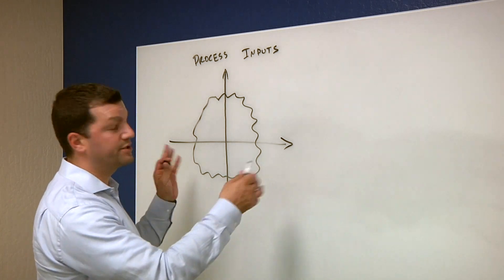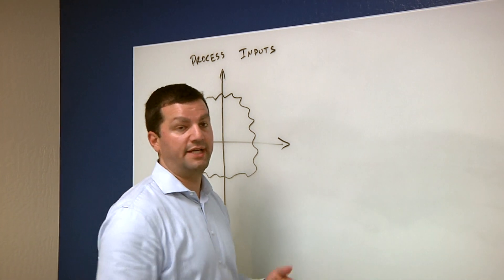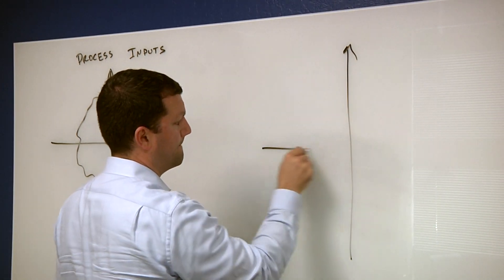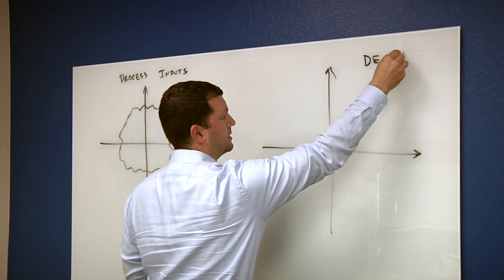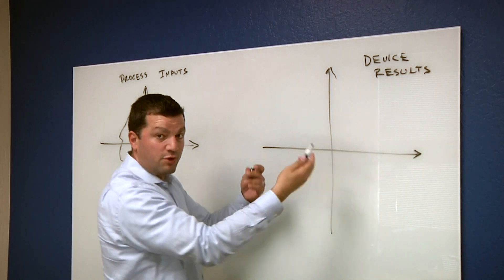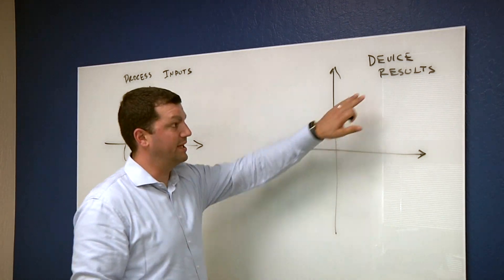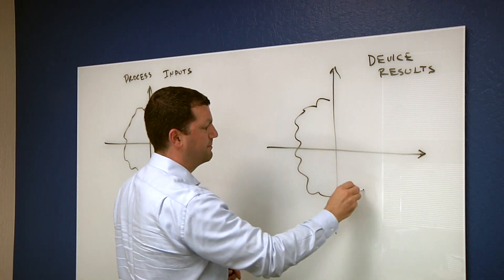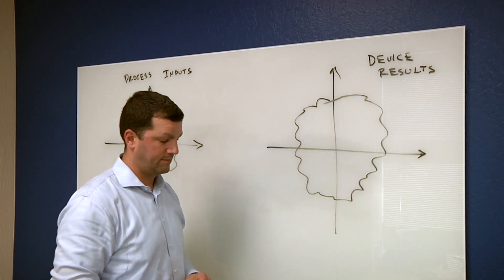With lots of interactions between the different pieces, right? Absolutely. Now, each of those processes interact with each other. Each of the variations react with each other. And what it ends up producing is another space of, I'll say, device results. Now, again, I've drawn this simply in two dimensions. It would be a different m-dimensional space depending on how many different device specifications we're trying to hit.